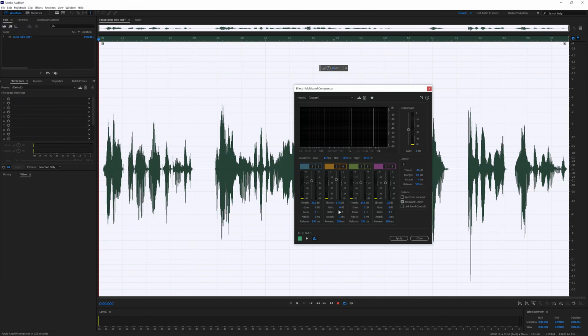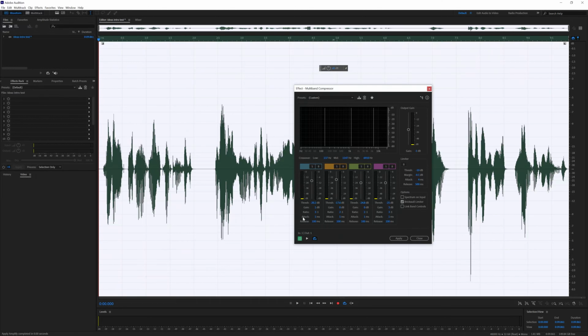So let me talk to you about the settings involved in a compressor. First things first, a compressor is not always on. It's activated based on certain volumes. In this situation, we're seeing the threshold is set at -20.2. That is really quiet. And in this scenario, what we've asked it to do is add gain of 1 dB. Specifically, we've asked it to add it in a ratio of 3:1. That establishes how much of a difference we want to make. The higher the ratio, the bigger the boost we're going to see.